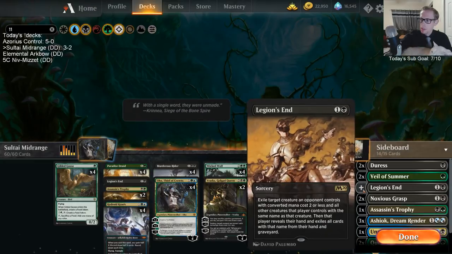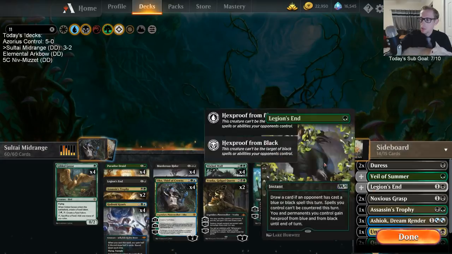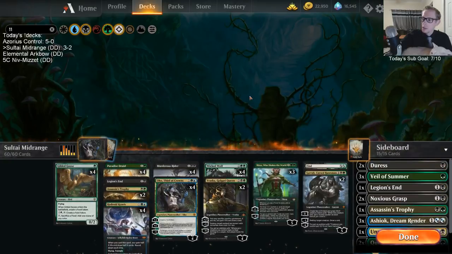And then in the sideboard, you'd have room for maybe another Legion's End. We only had one, so this at least has two. You could play another Veil of Summer. That card is just really good. I like the Questing Beast in the sideboard.